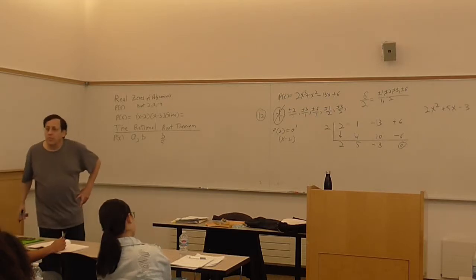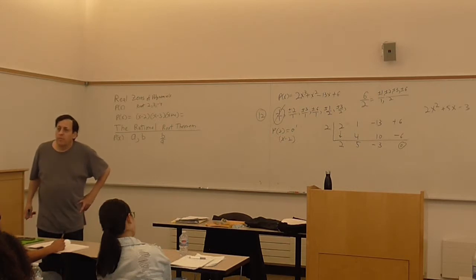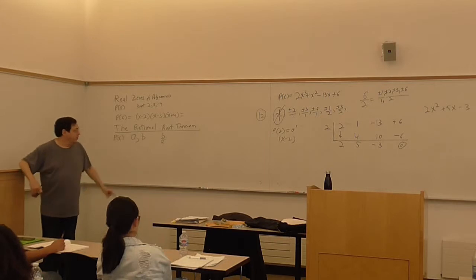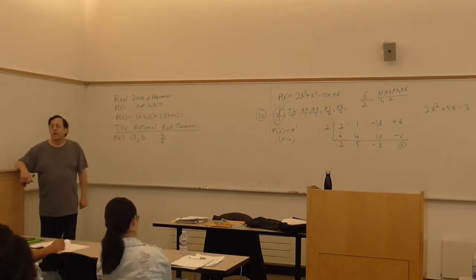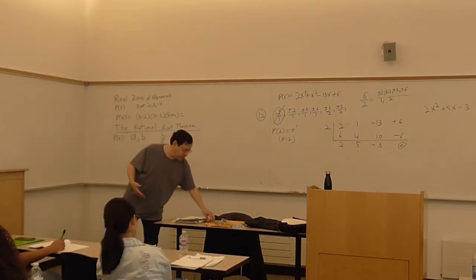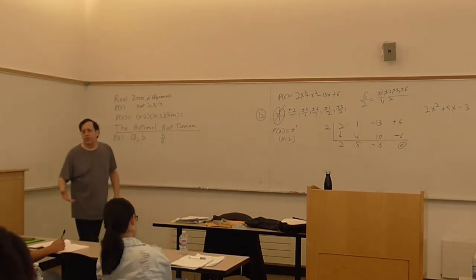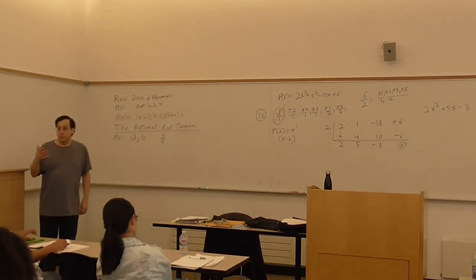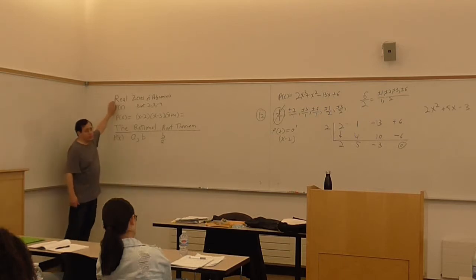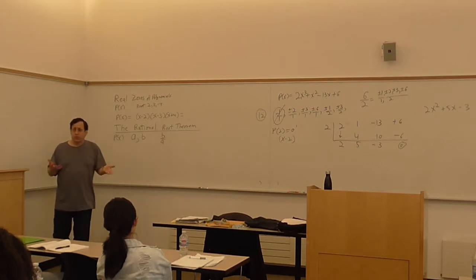Yes? Did you say there could be more than one rational root? Oh yeah, they could all be rational roots. In the first example, they were. They could all be rational. A subset could be rational. None could be rational. Now, remember, we're just looking at real roots here today. So the polynomial may not have any real roots.